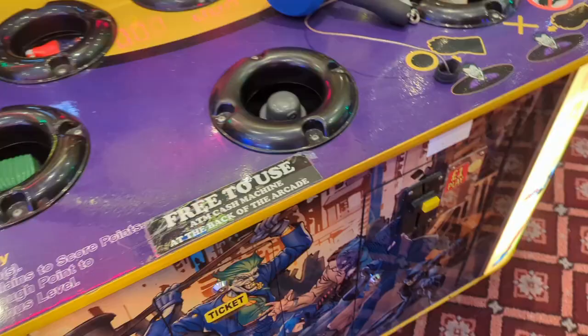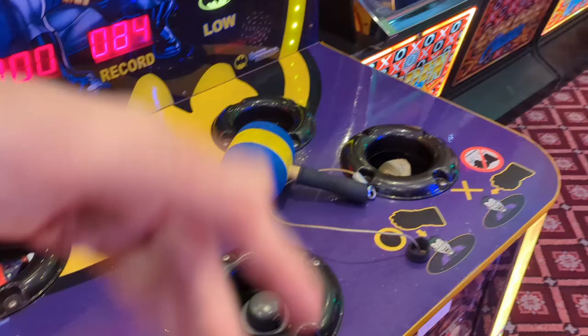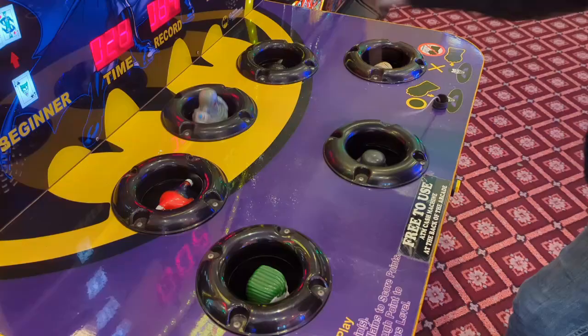You want to try? It's £1 to play. Can I record you doing this? I'll record just your bottom half, like you're hitting them, but not your face. So David is about to play the Batman game. I don't know what you call this. What do you call this? Whack the Batman, whatever it's called.